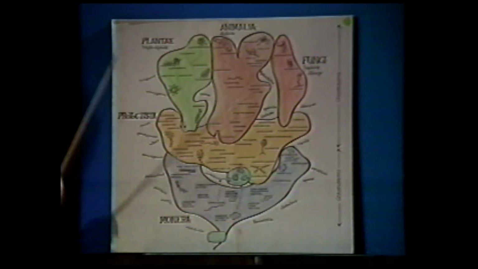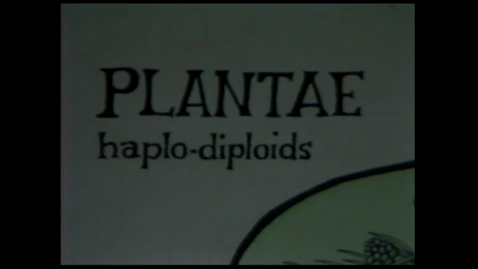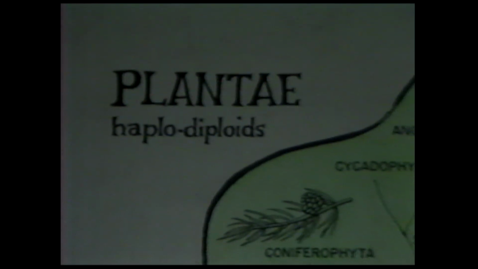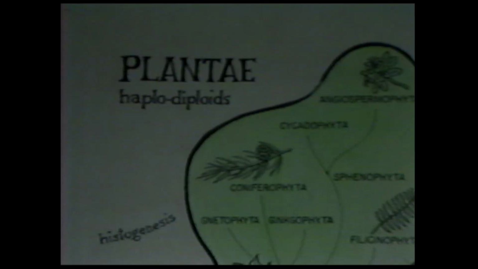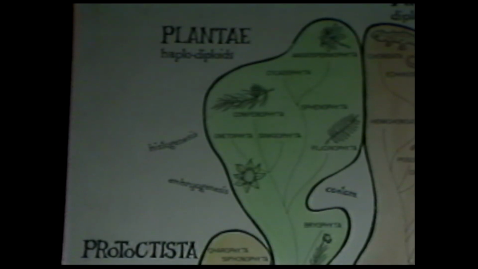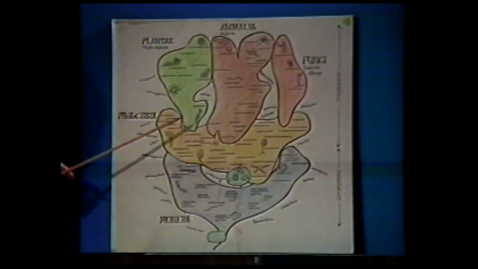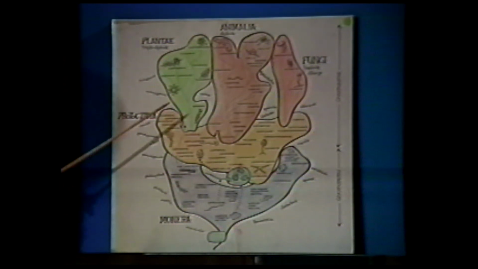First, of course, we have the green plants, which include ferns and cone-bearing trees and all of the trees and herbs and shrubs that we're all very familiar with, and mosses. Those are the kingdom plants, and those are defined as phototrophic organisms, organisms that make their own food using the light. Then we have the animals.